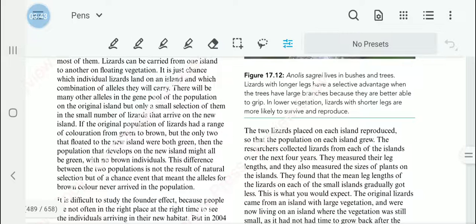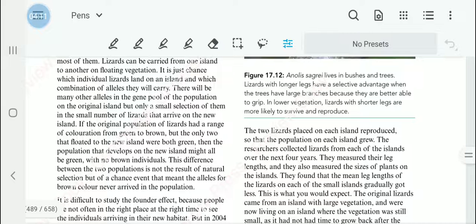That means they developed shorter legs and arms because they didn't have larger trees on these small islands, as the vegetation of those places had been destroyed. There were only new trees and plants, so they didn't have large branches to hold on to. As a result, their legs became shorter.